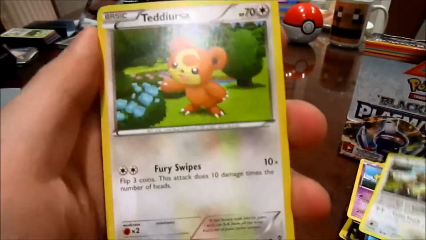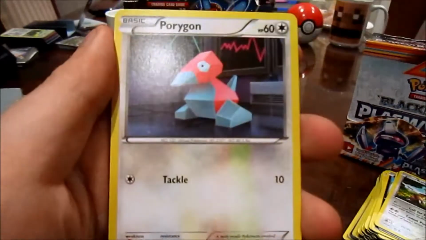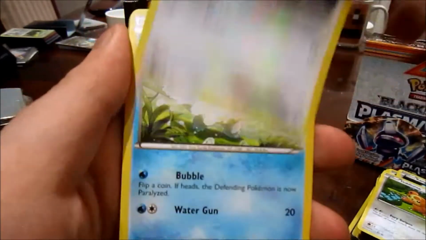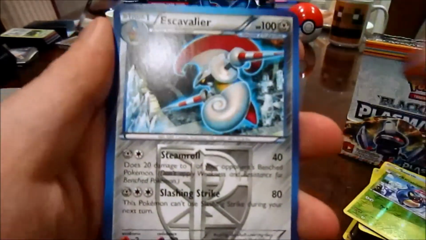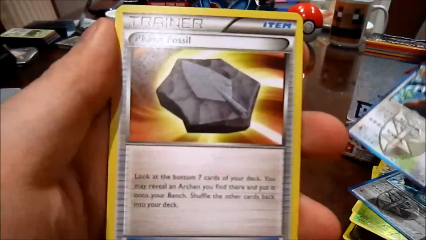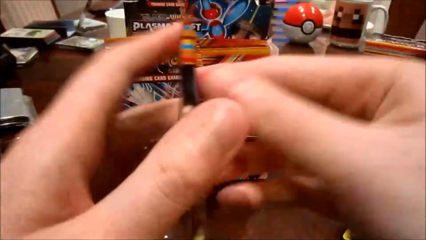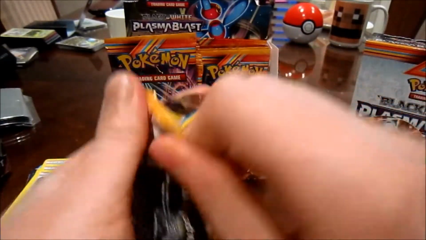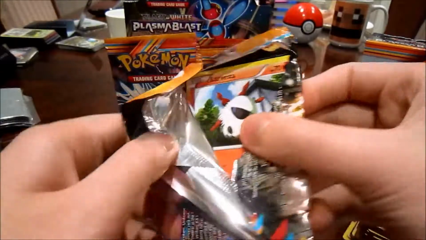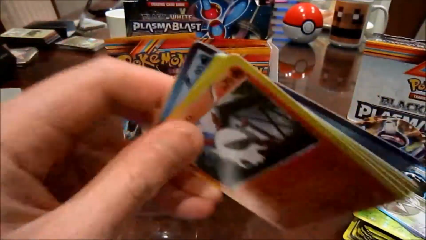Another Kangaskhan. Another Teddy Ursa. Let's see what it does. Flip 3 coins. That's 10. That's okay. For 2 energies, not that great. I'm just going through these now. Plume Fossil. This is for the Archeops. Another Silver Mirror. Maybe 3 EX on this side. We still haven't seen. Oh no, the Ace Spec was the Master Ball, so. Yeah. Not so good this time. Woo! Careful.